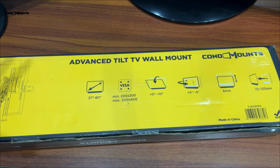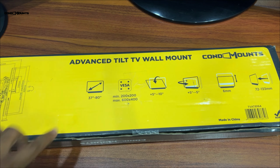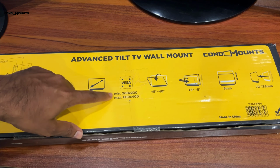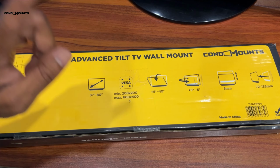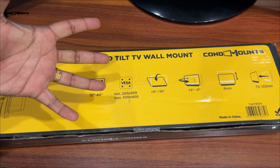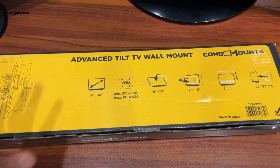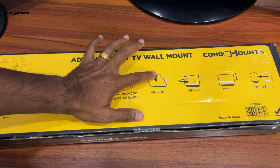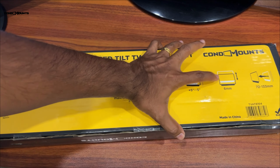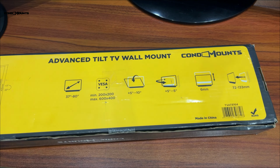Yeah, there you go. So this is an advanced tilt TV wall mount, and it's different from a normal wall mount, right? It fits TVs up to 80 inches. It has a VESA size of 200 by 200 and up to 600 by 400. If you want to know more about VESA, I have a video about that also down here. I'll attach a link. And this TV mount is not a normal wall TV mount because you can tilt the TV, you can swivel the TV, you can even raise the TV up and down, and it also comes out from the wall. Right, so now let's open up this TV mount.